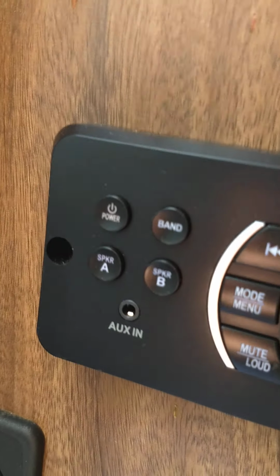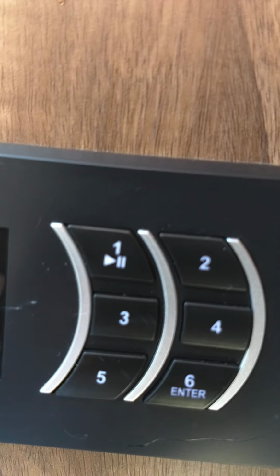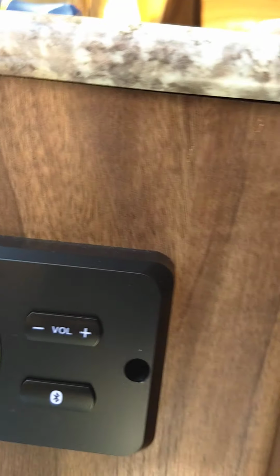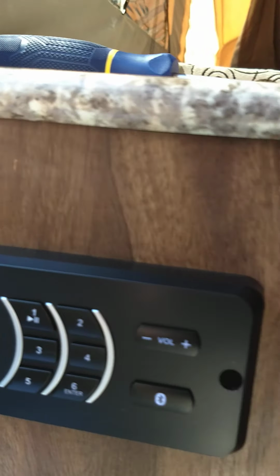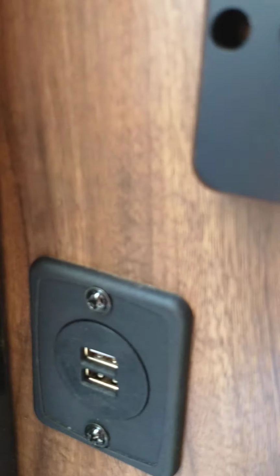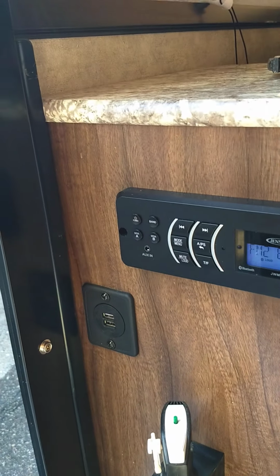Yeah, so you got 2 zones, outside and inside. It's a basic AM/FM radio, so it should be good for camping. It's got Bluetooth, so you can hook up wirelessly and play your MP3s from your phone or tablet. And then you have a charger here, obviously a USB charger right there, your fire extinguisher.